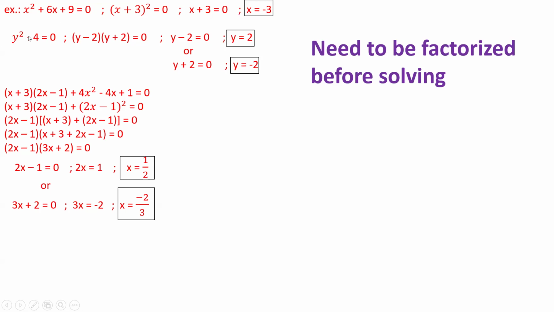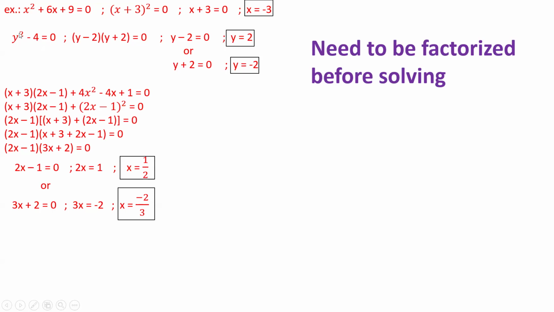Now we have y squared minus 4 equal to 0. This is an equation of the second degree. So the second side should be 0 and the first side should be factorized. The second side is 0. We continue to the first side. Is the first side factorized? No, it's expanded. So we should factorize it. How many terms do we have? 2 terms. Is there any common factor between the terms? No. So we use remarkable identity 3.